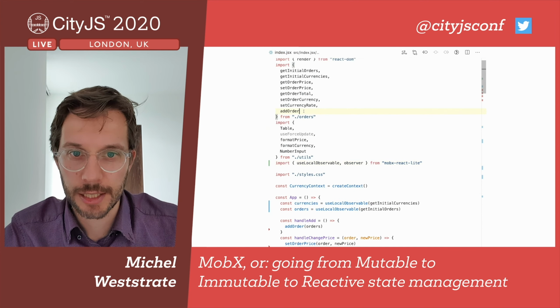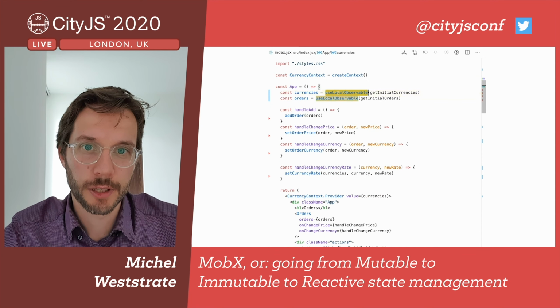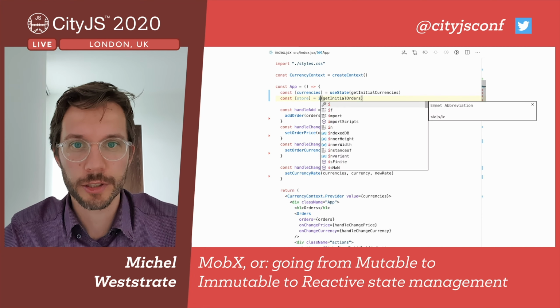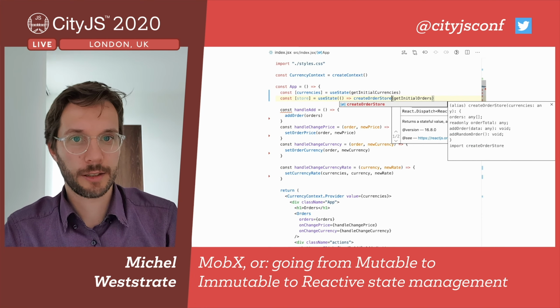So why did I change this? Well, I like it because it removes the responsibility of creating observables from the component. So I'm going to go back to using good old useState. But note that I don't use the updater function. I just create the state once, and then the reference is stable because this is observable data, so I never have to replace them. And now I throw away all the event handlers. That's what I like about it.